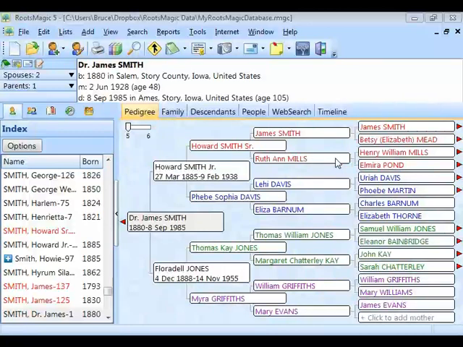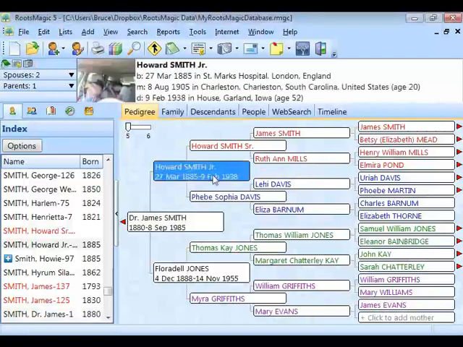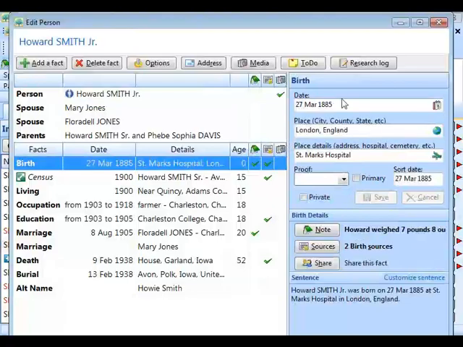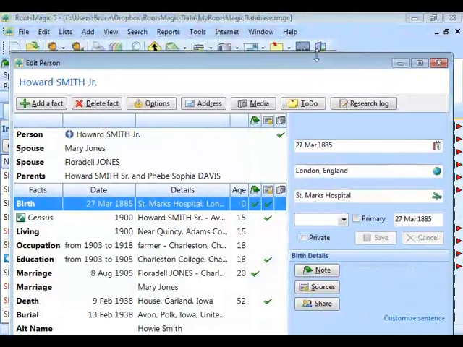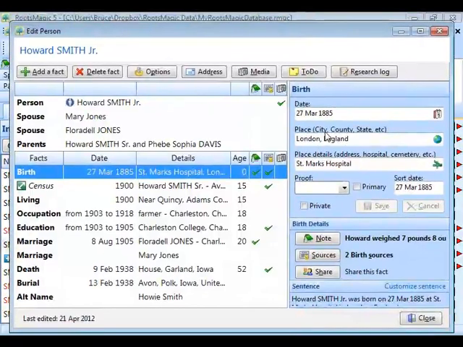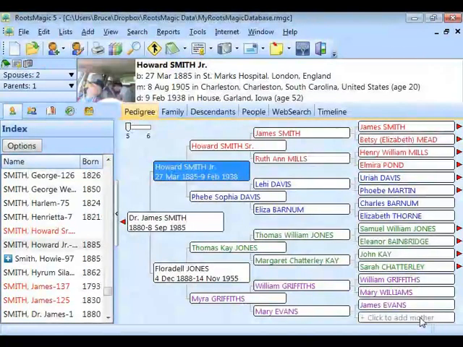Okay, so the first report that we want to talk about is what's called the CountyCheck Report. One of the features that we added in RootsMagic 5 is the CountyCheck feature. When you go into a person's edit screen and type in a place and a date, RootsMagic will check to see whether or not that particular place, that county, that state, that country existed on that date. If it did, everything goes great. If it didn't, RootsMagic displays a message saying that county or state or country did not exist on that date. Either it hadn't been created yet, or it may have already been dissolved by that time.